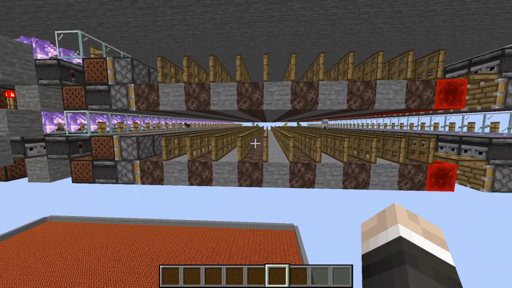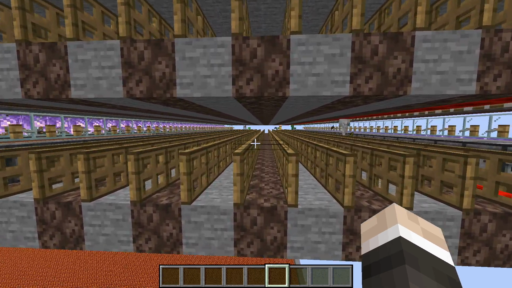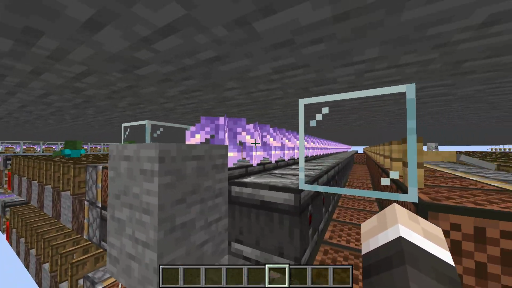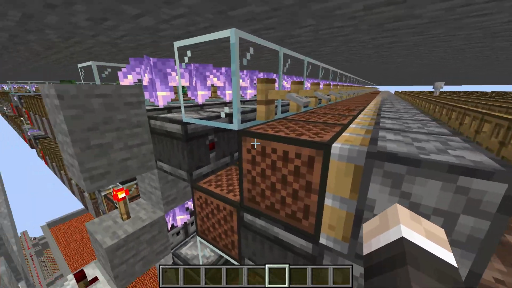In my opinion, I don't feel like string is something I need lots of. I would mainly want the gunpowder and bones. There are also amethyst clusters on this side to stop spiders spawning on top of these pistons.